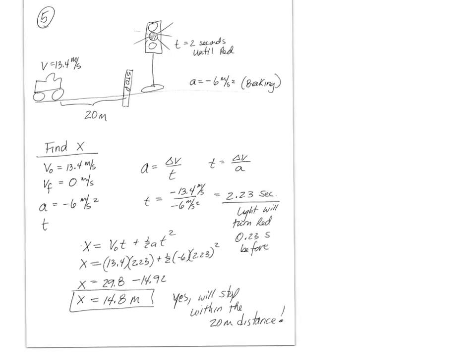You have to ask yourself two things. All of you have been in a car, and you know that as you're approaching a stoplight, sometimes the light does turn red before you stop. You can see it in the distance. It doesn't mean that you've gone through the intersection. So you need to know, one, if you have enough time to stop, but two, also if you have enough distance to stop, given the speed that you're going.